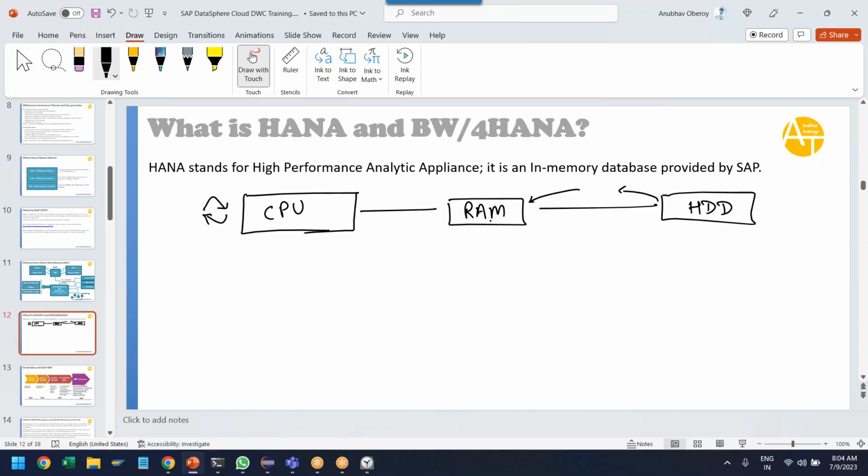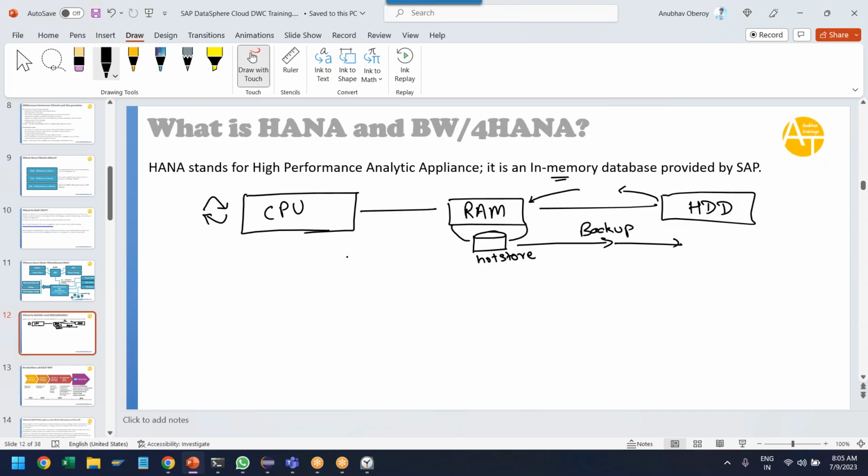So SAP came up with a new concept called in-memory database, where they say we no longer need to keep data on the hard disk, we can keep the data in the RAM. This is called an in-memory database. Then you ask, what about the power? If power goes away, what will happen? We have a lot of powerful backup systems these days, which keep giving an uninterruptible power supply. In addition to that, you can take a backup of the data on the hard disk. The hard disk is still there. We are not removing it, but we just take a backup of the data. Yet we keep all the data in the RAM, which is also known as hot store. So this is the core concept of HANA.